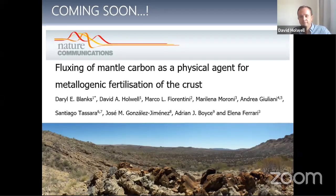Thanks, and thanks, Dave, brilliant talk. You know, we've talked about this before, we're all working on this post-subduction alkaline magmatism, and we're looking at it from the rare earth element angle. And we're looking at very similar systems. We see that association of carbonate and barite that you've described. But of course, we're looking at a lot of fluorine and chlorine in the systems, in particular, when you look at the upper parts where you see a lot of carbonatite, there's a lot of evidence for fluorine associated with these systems. So have you thought about fluorine and chlorine and their role in transporting metals and sulfides potentially at greater depth?